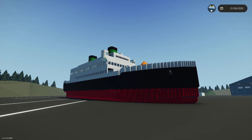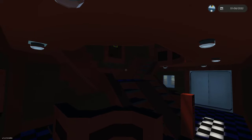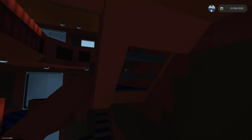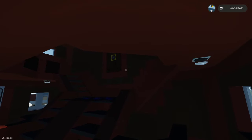Now this one comes in from CC1146. And this is an entire ship. But I'm interested to see what the ship has in store, so let's go inside. This one is rocking around a little bit, which is interesting, but as you can see, we have the staircase here. This staircase goes down quite a ways, but we're just going to look at this level, because obviously all the other levels are mainly the A-deck and boat deck levels.